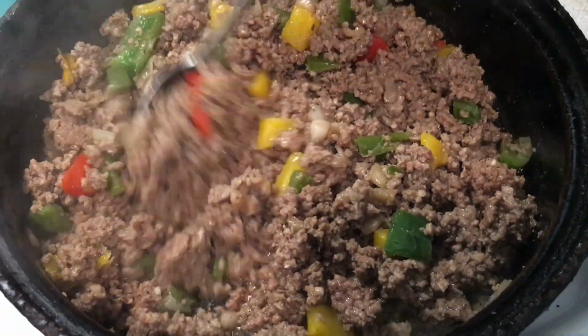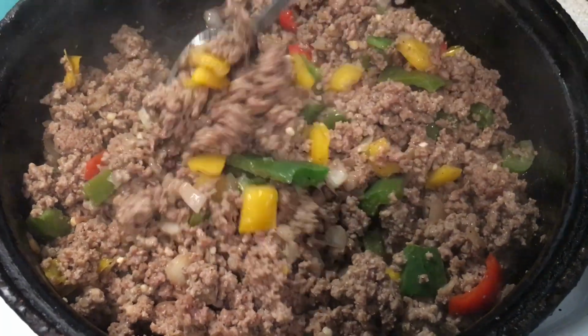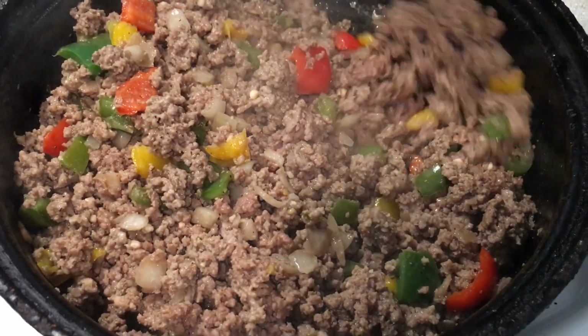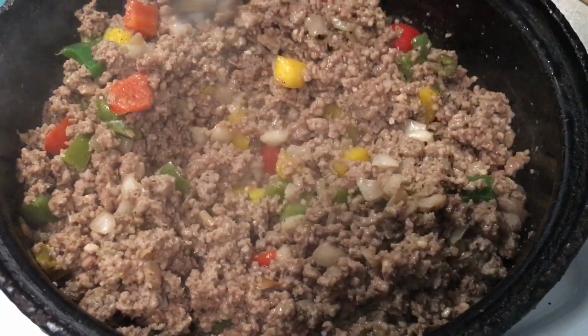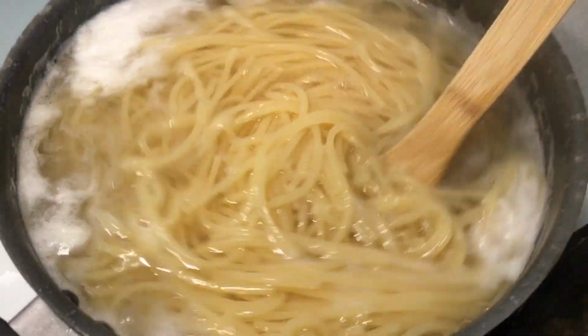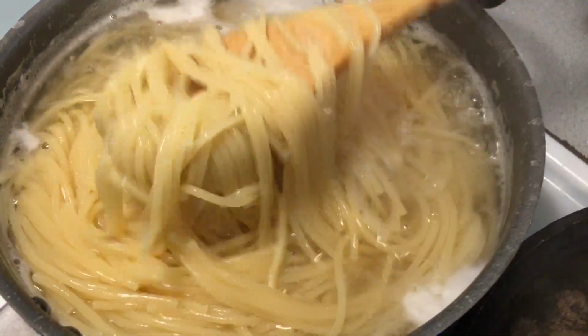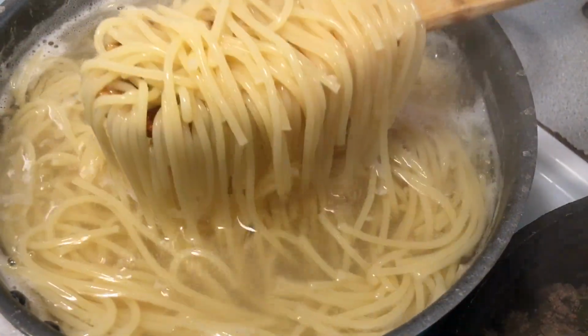Guys, you can make this your own. You can put mushrooms, onions, pepper, celery, carrots, broccoli, squash, whatever you want in your meat sauce. See, guys, you have to keep it moving because you don't want to stick. And I didn't put any oil in this. Only thing I put in this was salt.